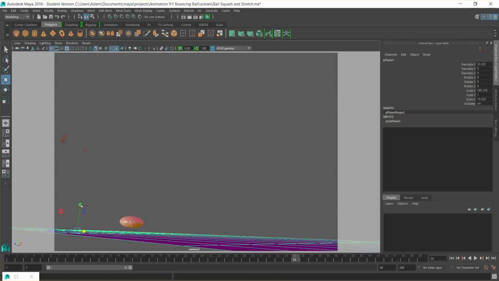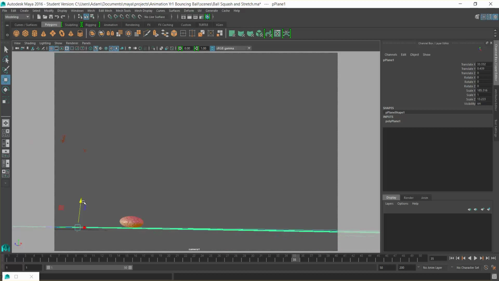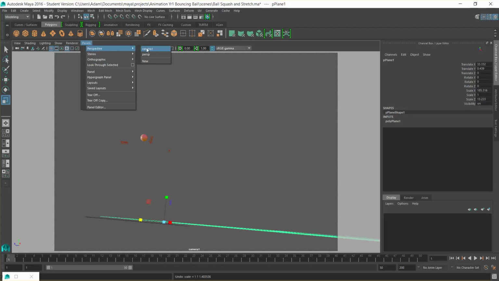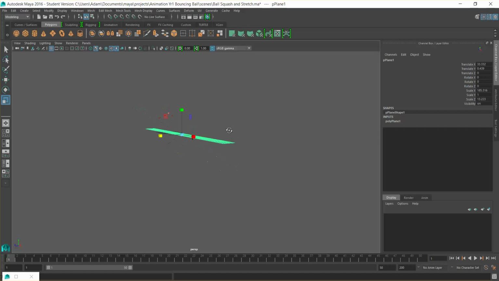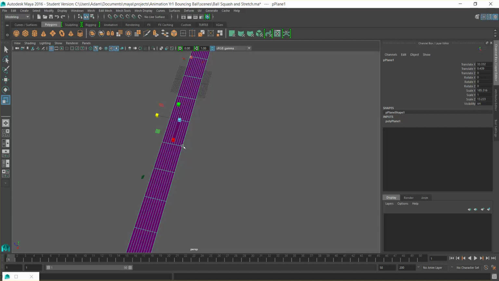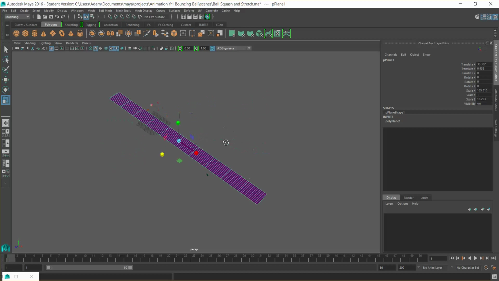So what we're going to do is lift that up slightly, and infinitely make that longer. I don't think it's going to make too much difference at that point, but we're going to certainly make it have more depth. So I'm just going to go to perspective, and at this point I'm just going to select, how am I going to do it? Yeah, in fact, actually, I'm going to delete that.